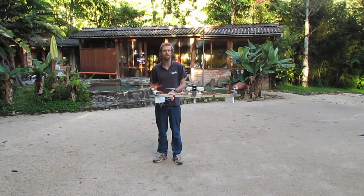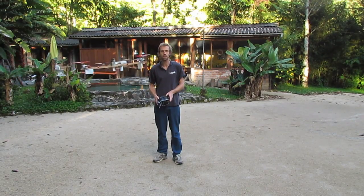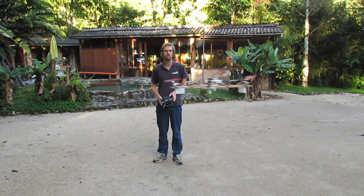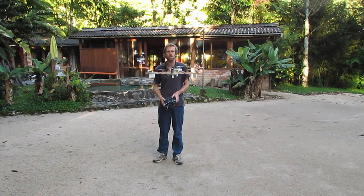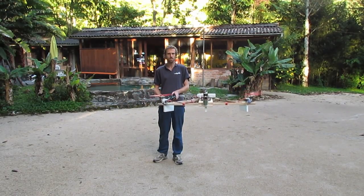This is going to be my new FPV craft. I'm also hoping that the extra motors will give me a little bit of extra reliability as well. I've still got a bit of work to do on the mixing so it doesn't yaw so much when I do that side-to-side motion.